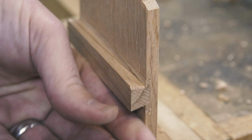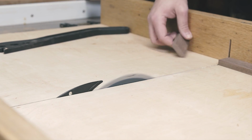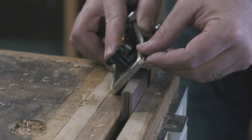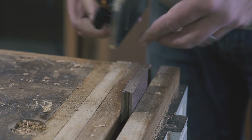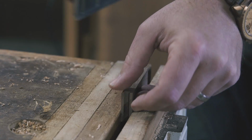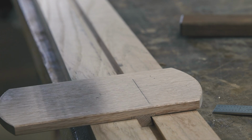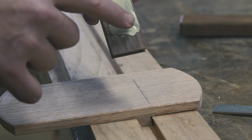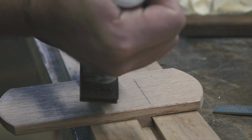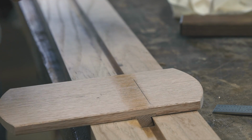I've been trying out some Bridge City tools over the winter and thought I'd make a place for my dual square to hang. I grabbed some walnut scrap and cut a small groove in the end off camera for the blade of the square to register in. Then I chamfered the edges with their HP 9V2. To attach it to the oak, I used the same wood glue and Starbond trick.